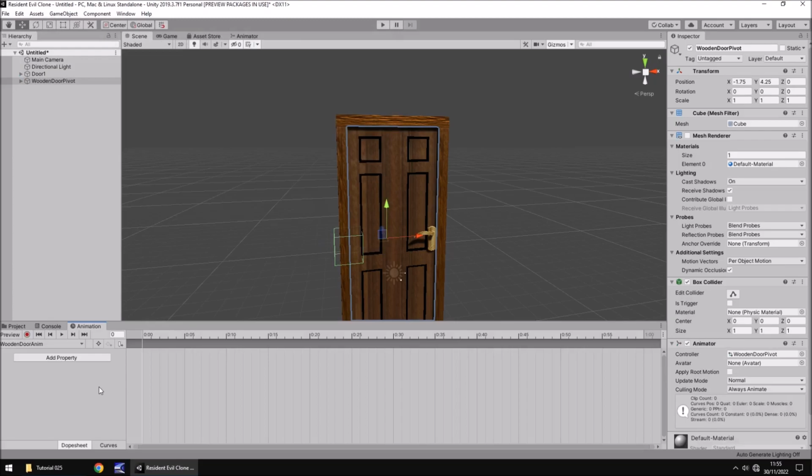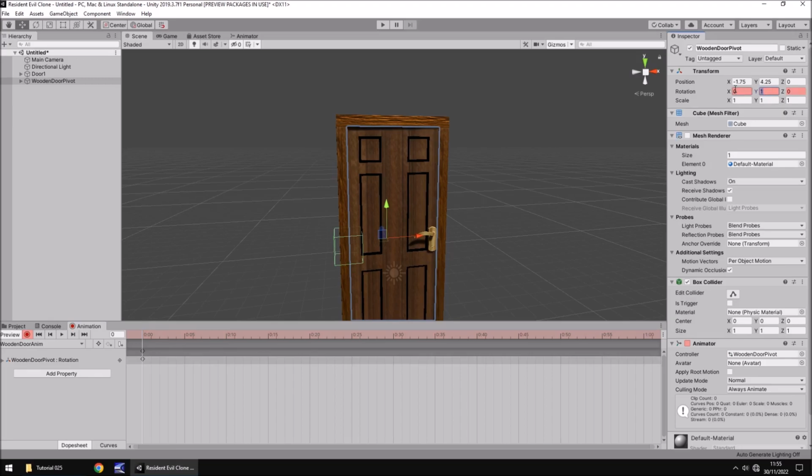Next thing we need to do is click on the record button right there, the little red button, and set the first keyframe for this cube, which is going to be 0 on the Y rotation. So let's set it to 1 and then reset it back to 0, just so we can set it right there. I'm going to have this play over the course of maybe 2 seconds, maybe 3 seconds. We'll see how it pans out.